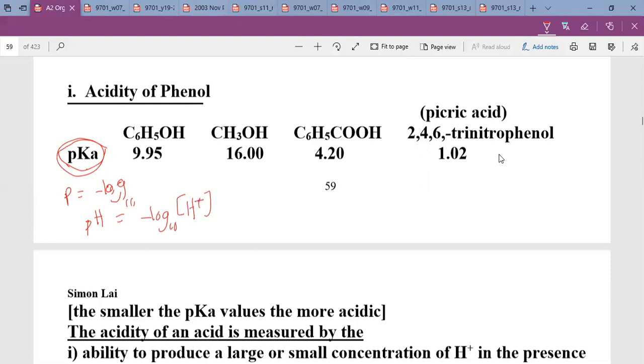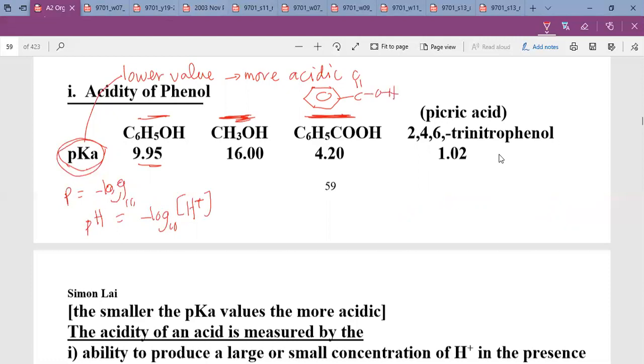That means, talking about acidity, it's minus log base 10. Don't worry about that, but of course the key is that the value is important. The lower the value, the more acidic. This is the main thing you talk about. And why is it more acidic? We talk about that. Remember, when you compare all these here, phenol, methanol, this is the aliphatic alcohol, and your benzoic acid, this is because of this one, the C double bond O and of course your OH here.